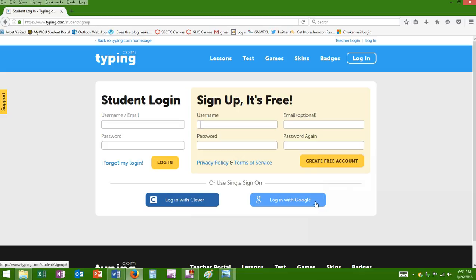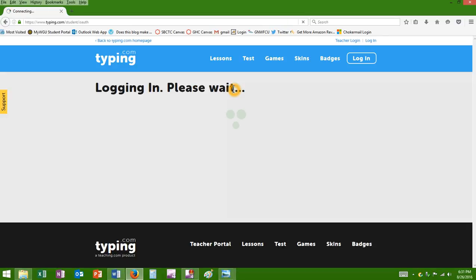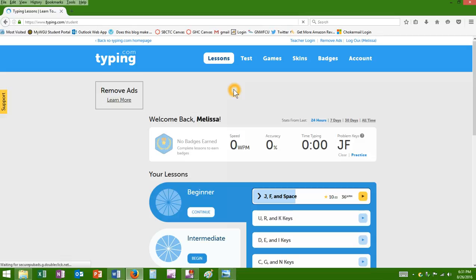Or if you already have a login with Google, so you have some sort of a Gmail address, you can click right here and it will come up to choose an account, or if you only have one account, it'll come up with it. I have multiple, so I'm going to choose my personal account here. If you don't already have this set up like that, you'd have to type it in.